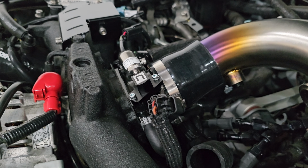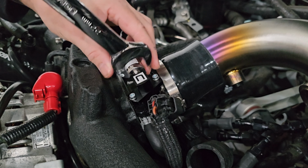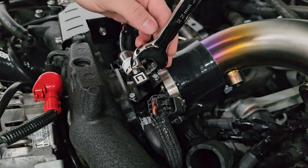So lastly, you want to make sure you remember to tighten the sensor, and this takes a 22 millimeter wrench, and you just want to tighten it to 8 foot-pounds, which I'm not really sure how you're supposed to do unless you've got one of those sensor sockets, but I don't actually have one. Just tighten it up, not too much, because 8 foot-pounds is obviously not a lot. It's probably a good idea to do a boost leak test after you install this, just to make sure that you do have it tight enough.